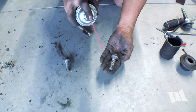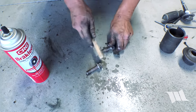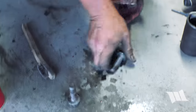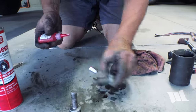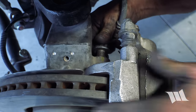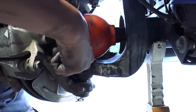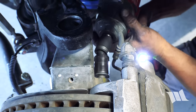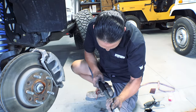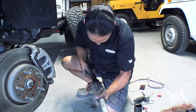As I did with the unit bearings, I'm going to clean up these caliper bolts. Then I'm going to apply some red thread locker to them. Go ahead and reinstall this guy. And the caliper bolts are going to need 148 foot-pounds of torque.